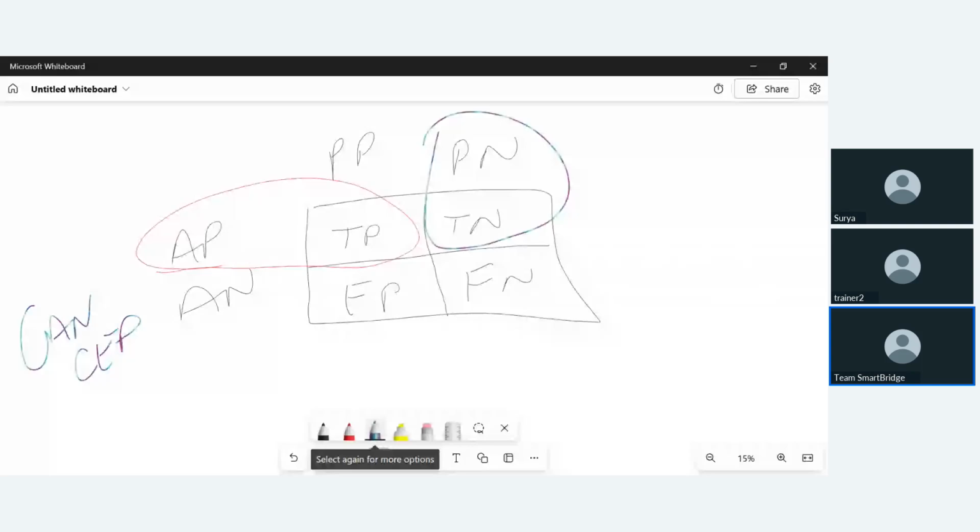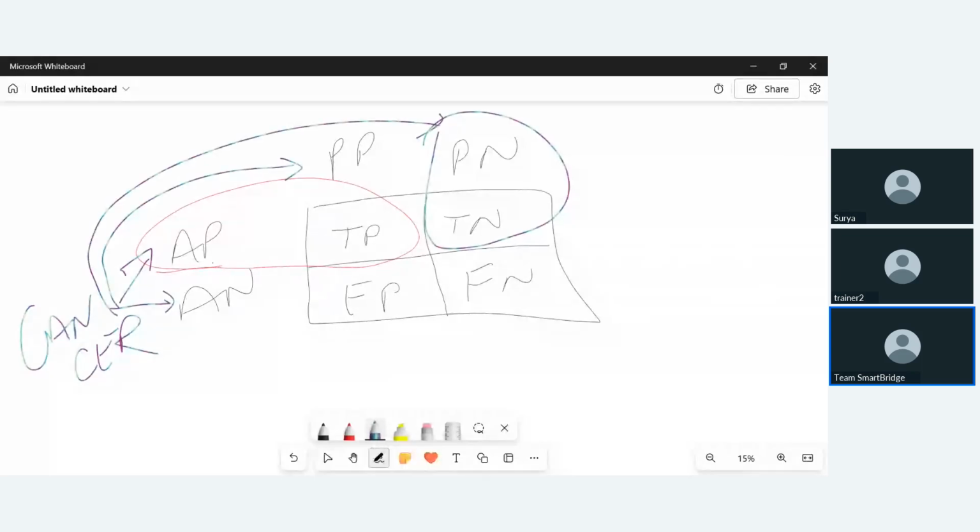Okay, you're having cancer: actual positive; not having cancer: actual negative. These are the predicted values of your cancer. If you actually have cancer and the machine diagnoses that you have cancer, no worries, right? But if you actually don't have cancer and the machine detects that you have cancer, then you might worry that you're having cancer. So this is one of the disadvantages of this confusion matrix classification. Even though you're not having this problem, if the model detects that you have the problem, that is one of the problems.